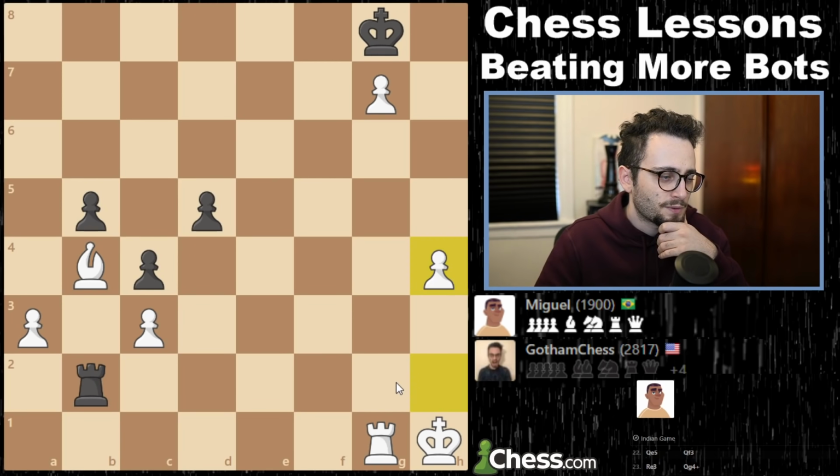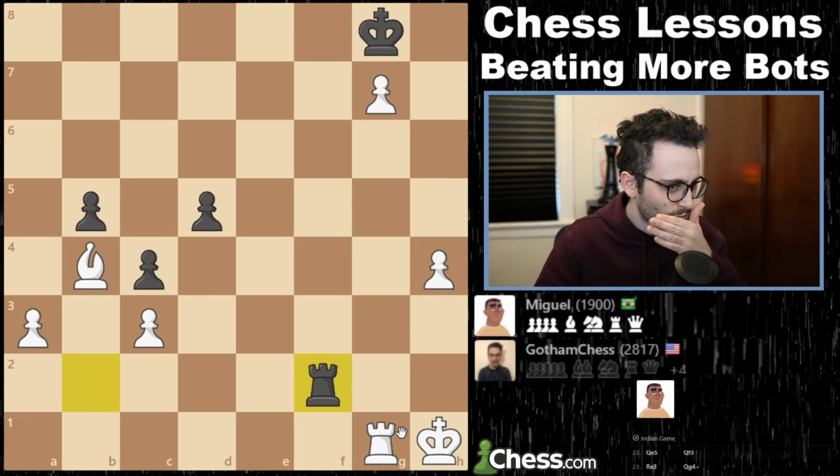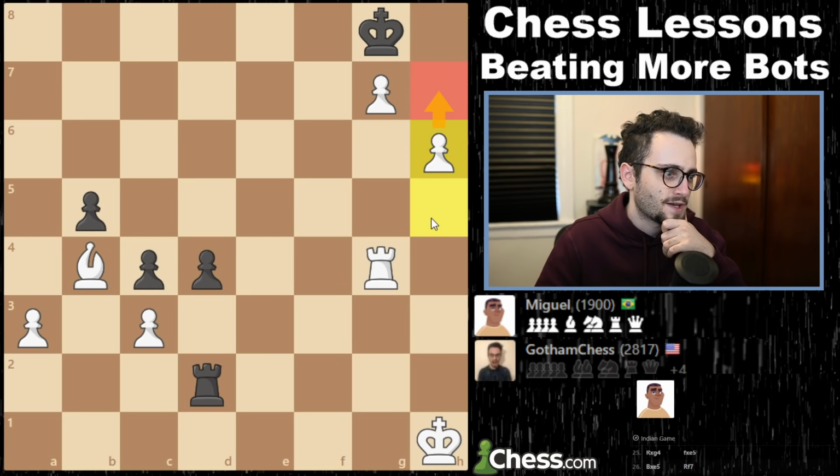And my source of counterplay is being 2800. I don't actually know why it's 2800. Because my rating is not 2800. Now this pawn cannot push. My king is safe. And we will win this game by advancing our pawn, getting the king out, and promoting. Like this. H6. H7.